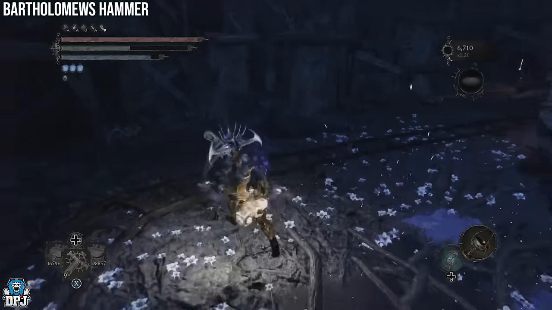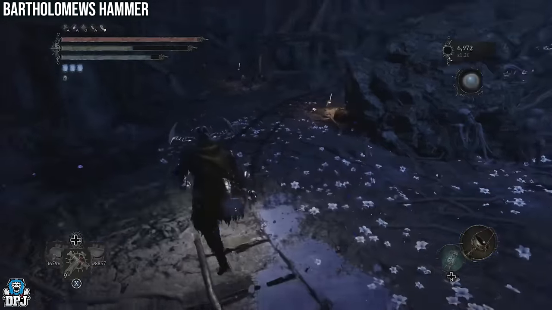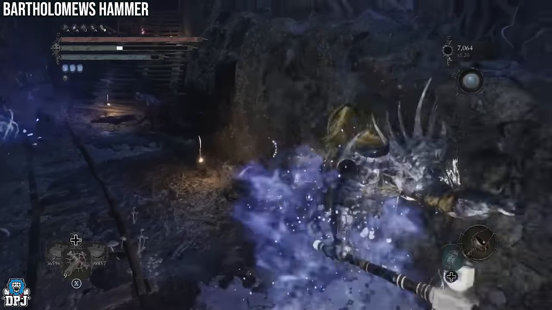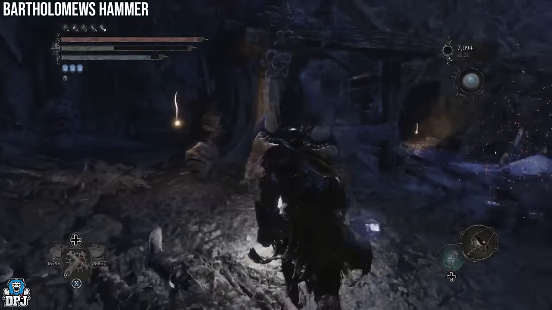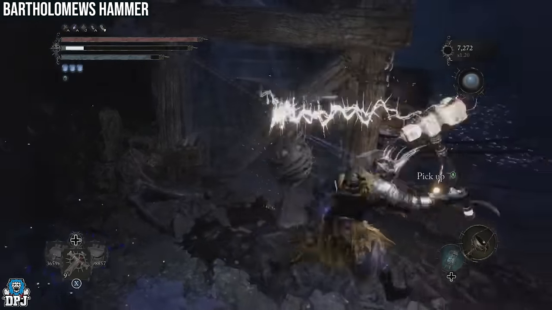Okay, so lastly for the S tier weapons, people, we have the Bartholomews hammer. Now, I've probably pronounced that wrong. I am absolutely useless at pronouncing things. So this weapon scales up to an S tier in that Radiance. So for sure, is a beast of a weapon, people.